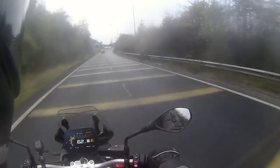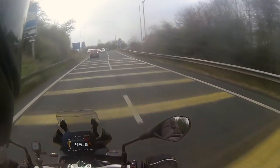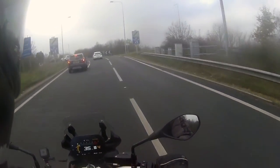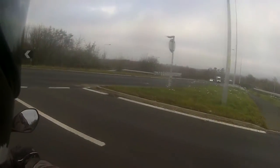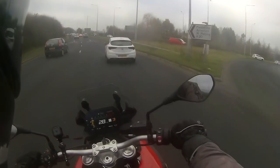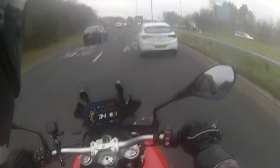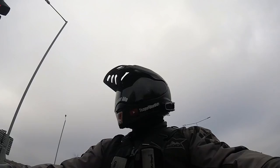This thing comes with heated grips. The BMW ones are fantastic. I know I'm sounding like a BMW fanboy here, and to be honest, I kind of am now. I wasn't before, but they do have their proverbial brown sticky stuff in a bag. Now that's something I don't like.